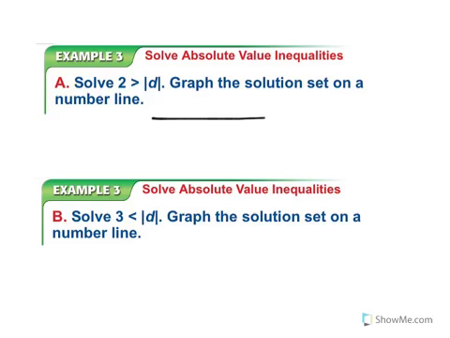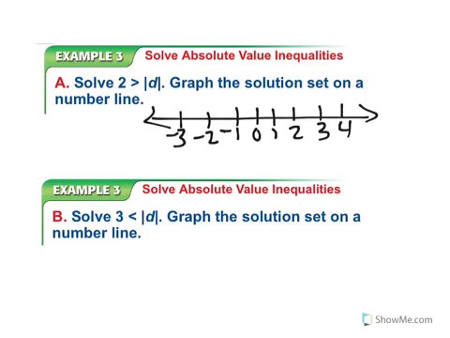So let's take a look at a graph. So we have 0, 1, 2, 3, 4, and our negative numbers. Now, our starting point is going to be 0. Okay? The absolute value, or the distance, can only be less than, strictly less than 2 units to the left or the right of 0. Well, if we go to the right, we can only get to 2 units. And we know that needs to be an open circle because it is strictly less than. Okay? Now, we can also go to the left 2 units, and that's going to put us at negative 2. That is also going to be an open circle.